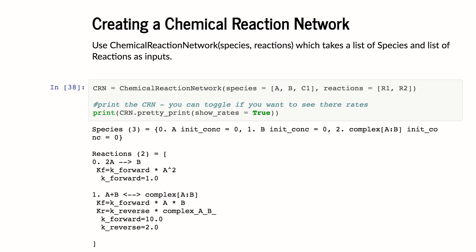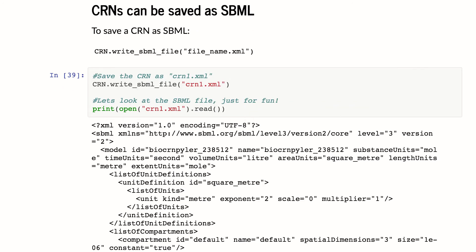And there's a bunch of examples there on the BioCompiler GitHub showing you how to use this function. Once you have a chemical reaction network, you might want to write it as SBML to save it. This is how you save your model. Well, you just do CRN.WriteSBML, give it some name, and it will save the file for you.